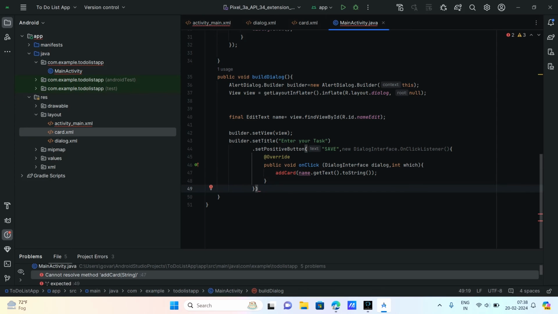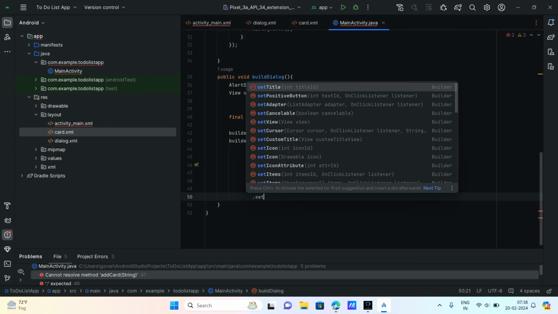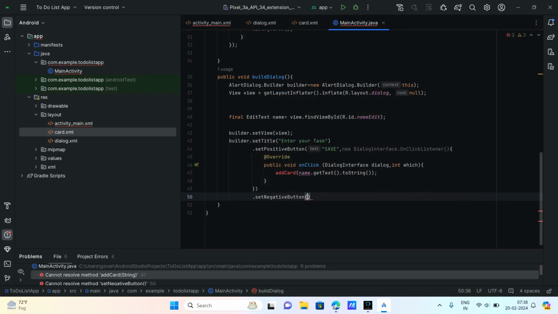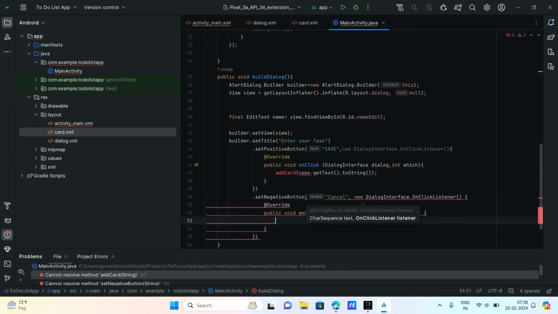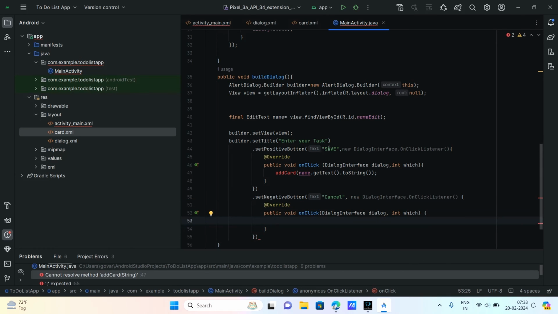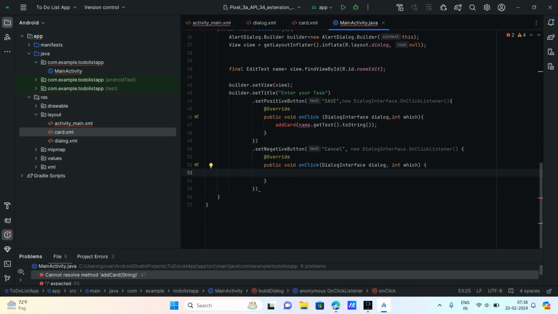Next we have to set the negative button, so let's do that quickly. Dot setNegativeButton. For this negative button I'm going to give the name Cancel. Here I'm going to create an object, new DialogInterface. Yeah guys, we got this predefined void onClick.